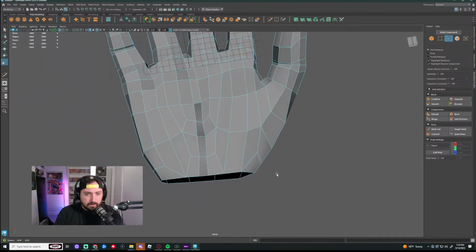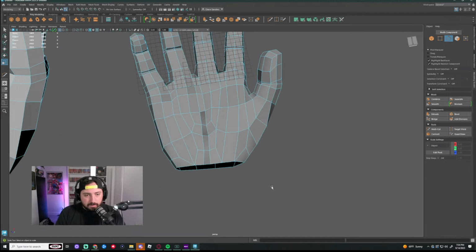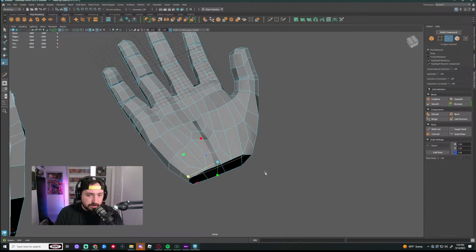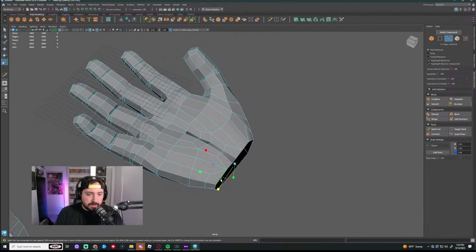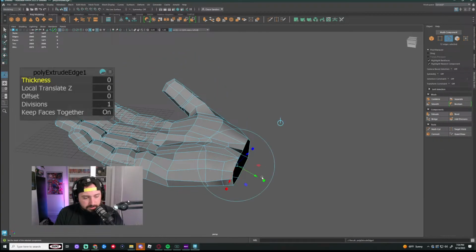Okay. We'll run it like that instead. So I cut down from here, and ran an edge loop right here around the edge of the wrist, which is fine. Because then I can go here, extrude this out for the wrist.